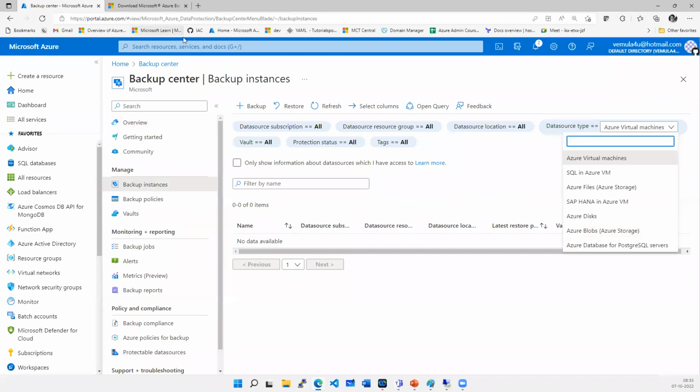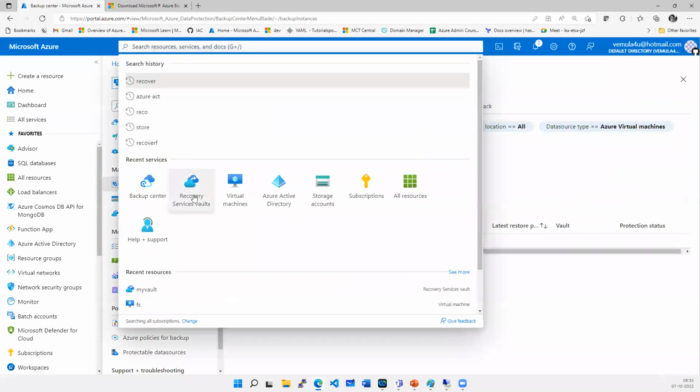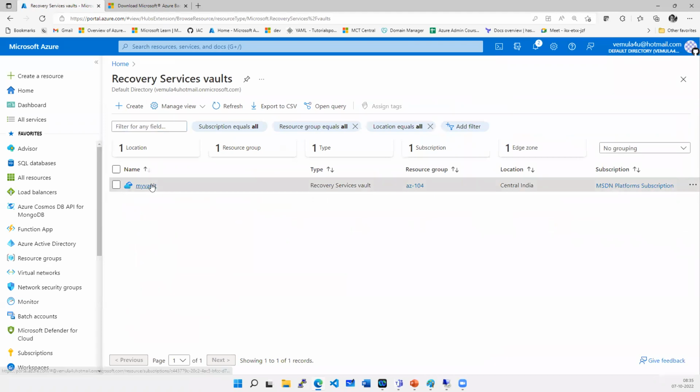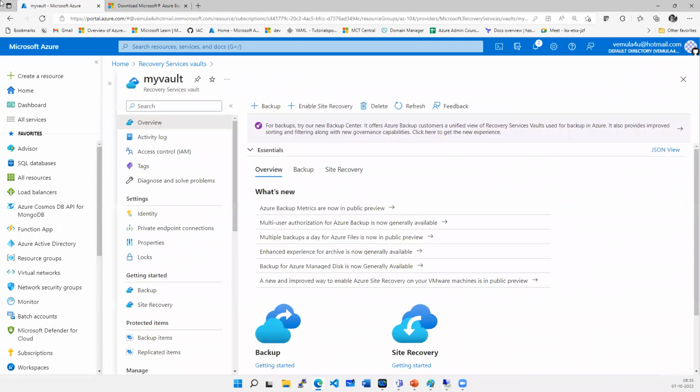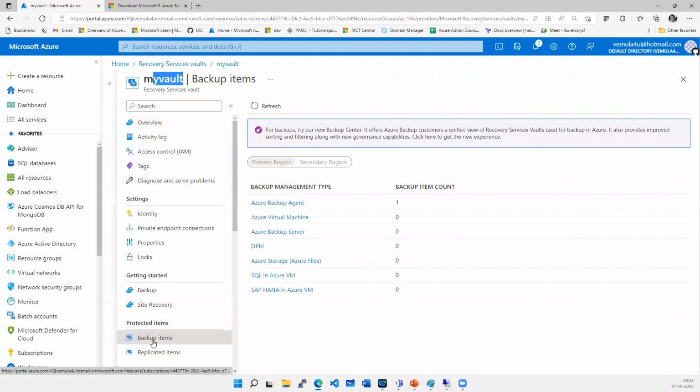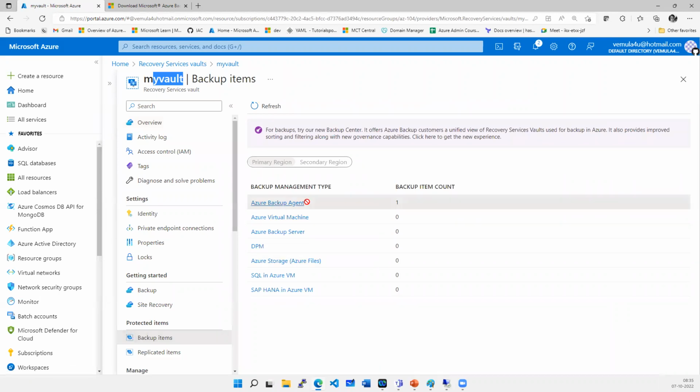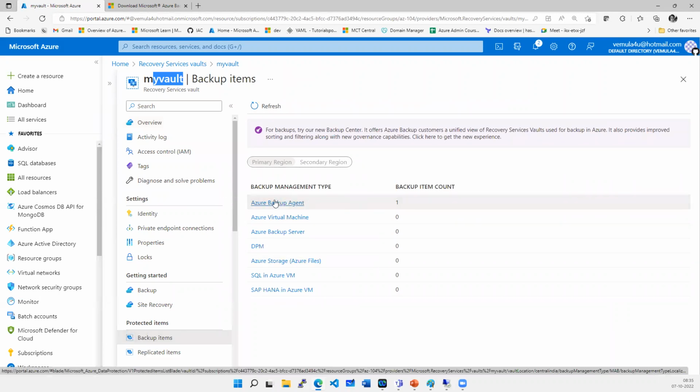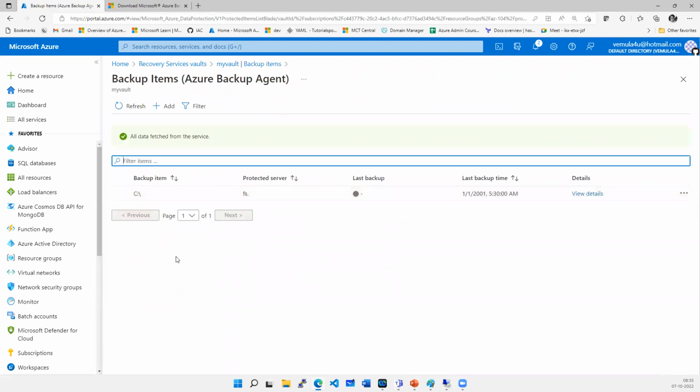If you are taking backup of an on-premises environment, you can see what items are getting backed up in the vault itself. You need to go to the vault and go to the protected items. Under the protected items, backup items, and under this backup agent, you will see what on-premises servers are getting backed up using the agent.